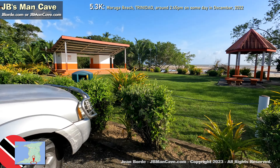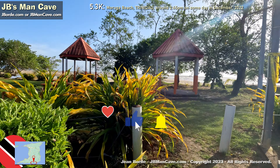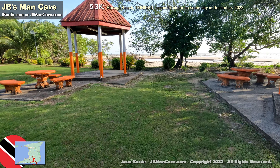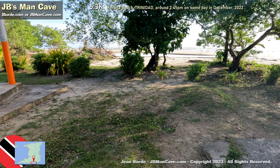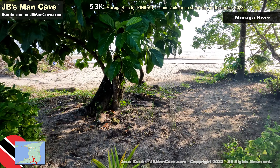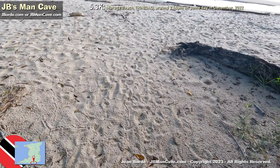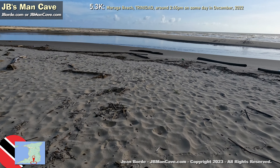The area itself is very nice, as you can see — well kept, well maintained. This is around three or four o'clock in the afternoon, yet still there's nobody here. I'm kind of panning left because if I pan right I would pick up people, and I like to respect people's privacy. There were just a few people, a few kids, but this side of the beach was essentially empty.